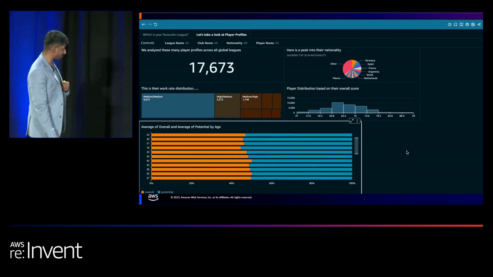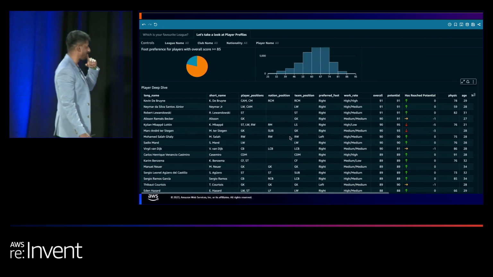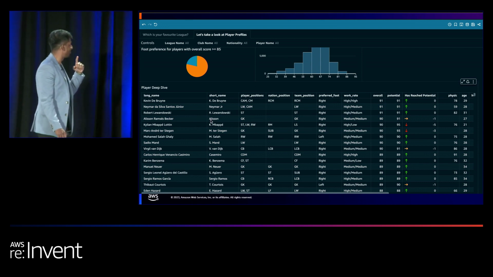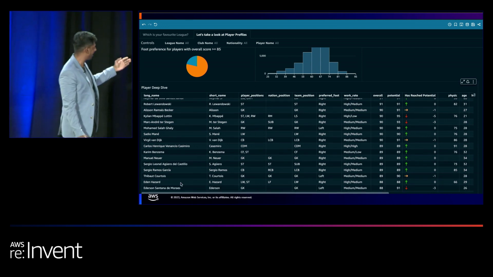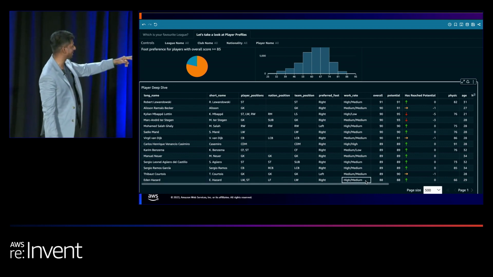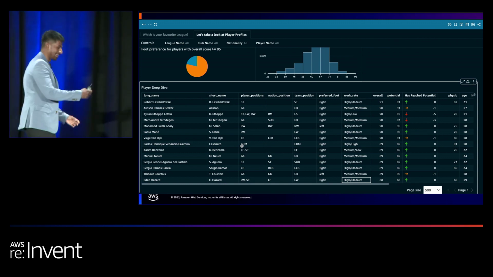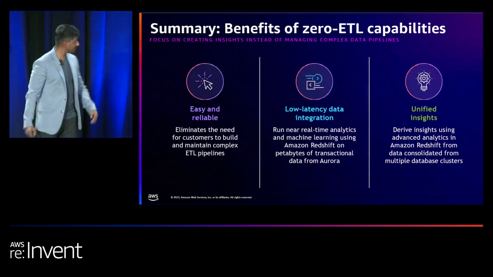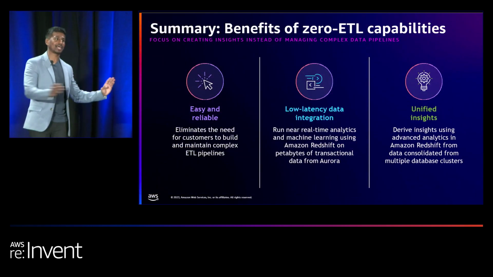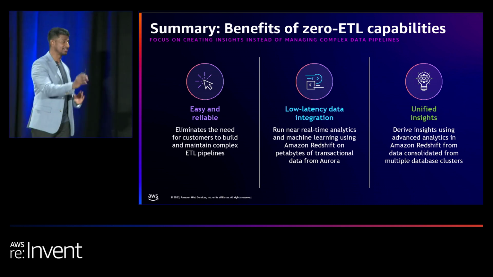And I also want to touch upon one piece of information here. For those who are familiar with the players, we have Eden Hazard. So I think the data has been very generous in providing his work rate as high medium, which probably caused him to retire early. But anyways, with that being said, that was how easy it was to actually run this end-to-end integration. And we have the resource for you.